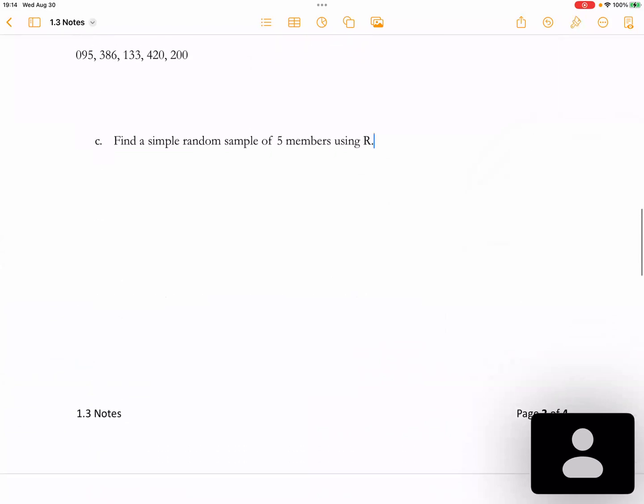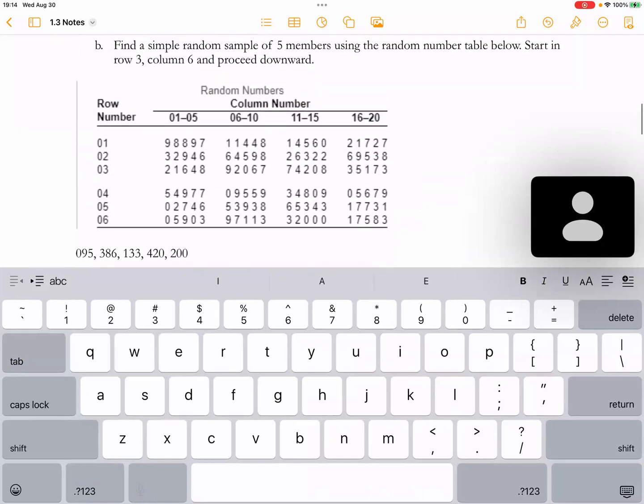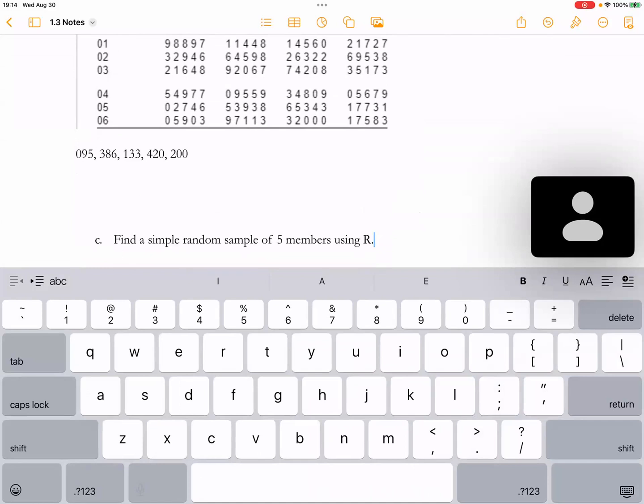We don't do R. And instead of StatCrunch, I want you guys to do it with your calculator. So Toby, this is where you get to take over for a moment and please show them how to do this. I want the seed set with the calculator.